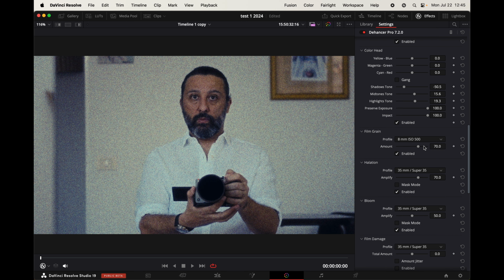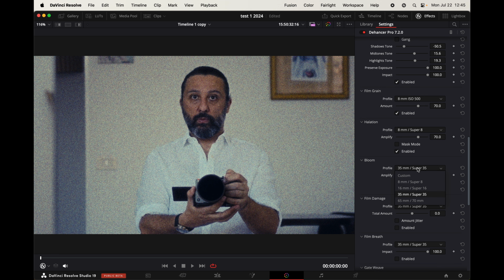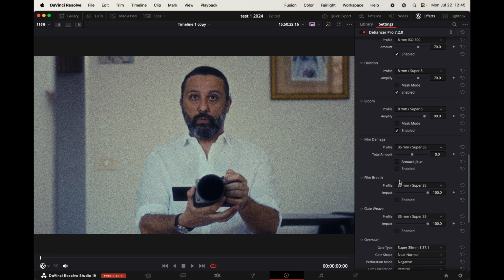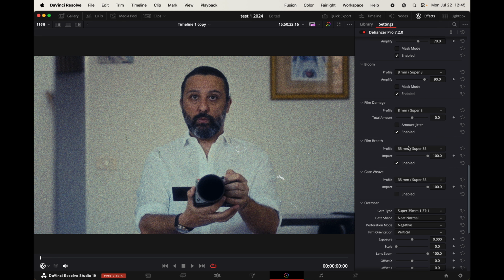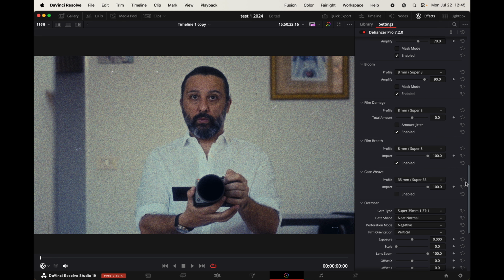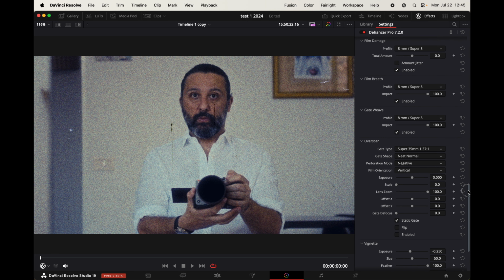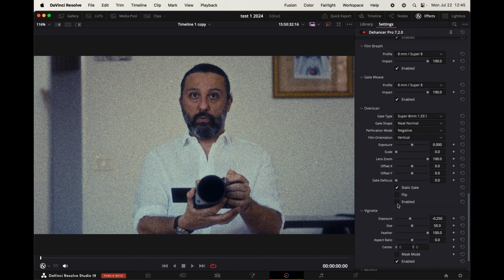ISO 500, and here halation we use 8mm preset and also 8mm preset for bloom, and same thing to film damage, same thing to film breath, same thing to gate wave, and same thing to overscan.